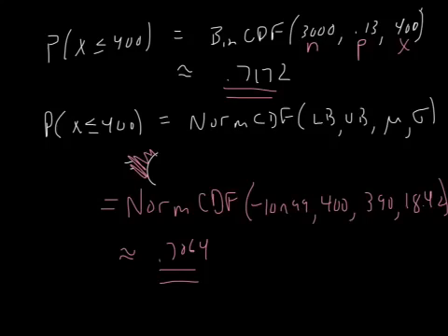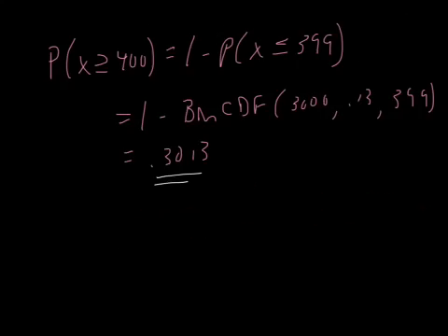Why would we use this alternative method? Well, prior to calculators and computers, this would be a faster, more efficient manner to approximate an answer that might take copious amounts of hours to calculate out by hand. So we needed a shortcut. Your calculator can handle this, so would we actually use the normal approximation? I don't think so. At least not for this question.